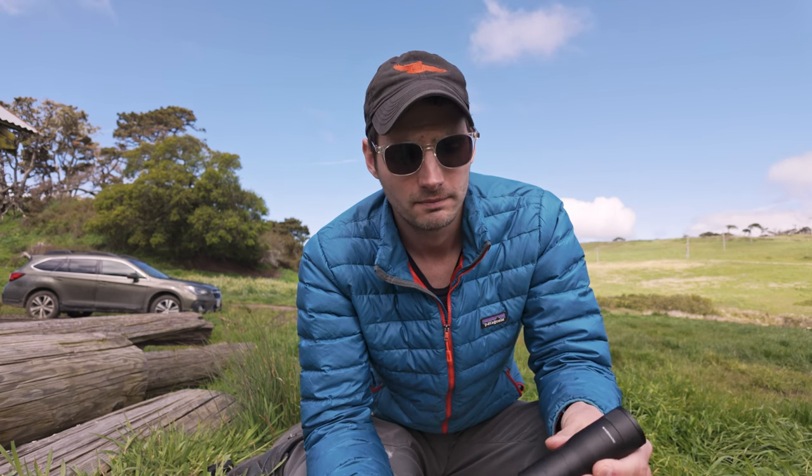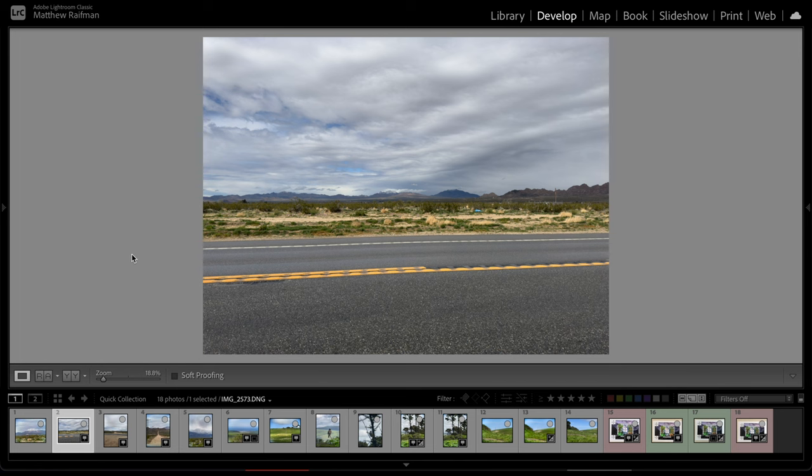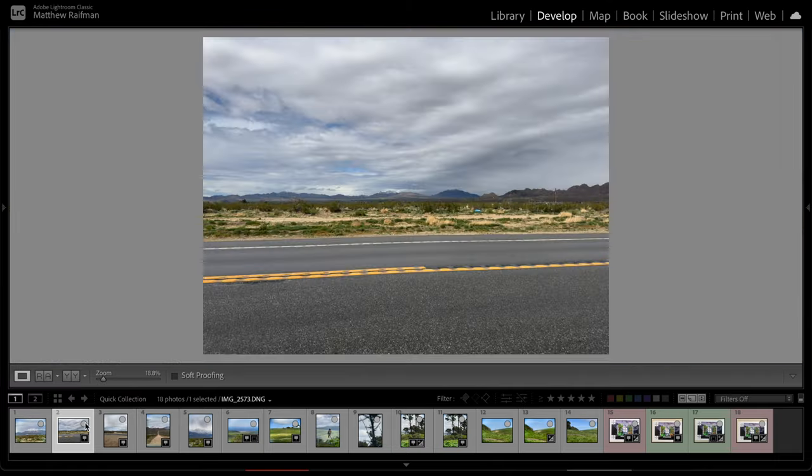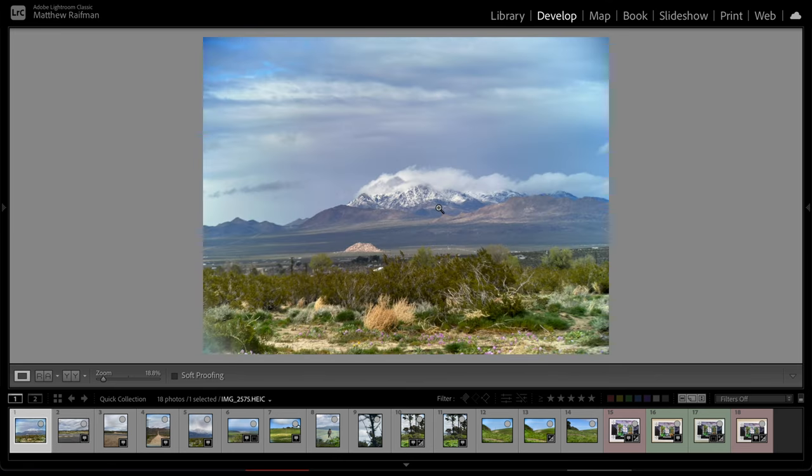Getting back to use cases, I'm not sure I would recommend this for wildlife photography. Image quality is also pretty important, so I wanted to share a few images taken with and without the lens. This first example is a shot from near Joshua Tree in southern California. This is the shot with the 1x lens — what you would have gotten on your iPhone without the teleconverter. When applying the teleconverter, you can see the dramatic difference in the field of view. The image is pretty sharp, at least when viewed in this context in an iPhone snapshot kind of way.